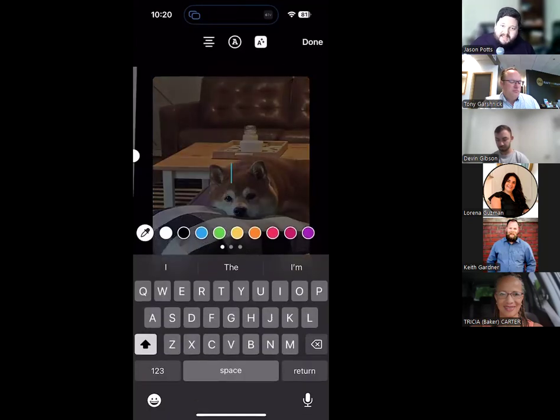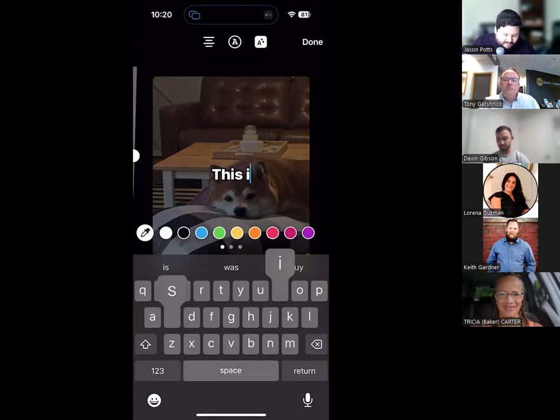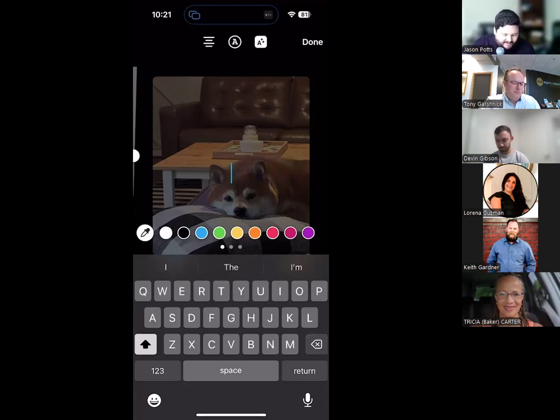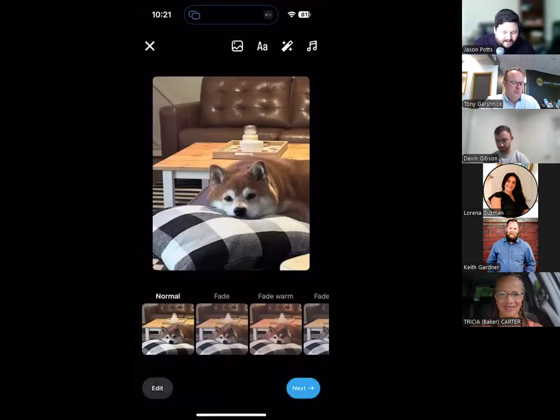If I click on that I could type in, say, dog. I can type in whatever I wanted if I can spell dog correctly. I can move that anywhere. So if this was a picture of one of your listings and you wanted to point something out or type something out about it, you can add whatever you want to these and make it whatever you want to make it and put that text box wherever you want. But point being, you have some filter options, some brightness options here. It's very, very straightforward. And then all you end up doing is hitting the next button, the bottom right-hand corner.